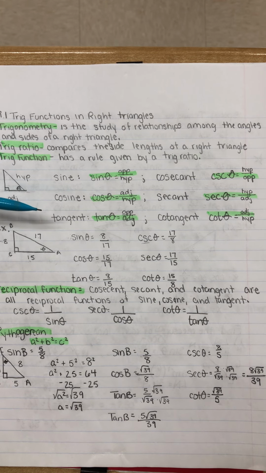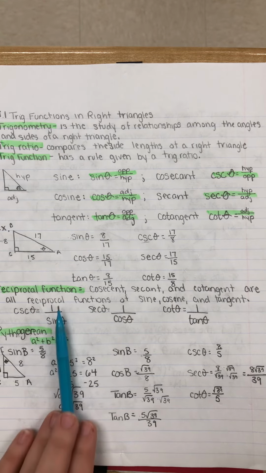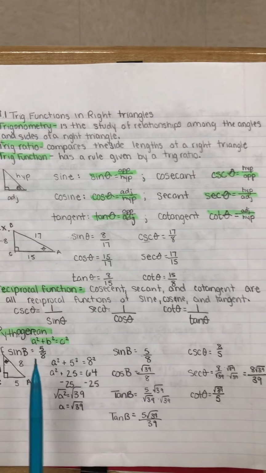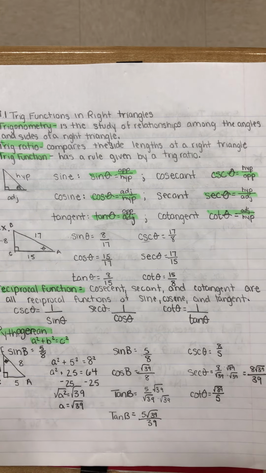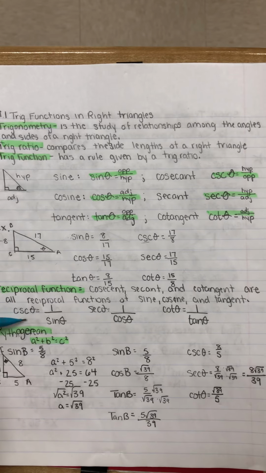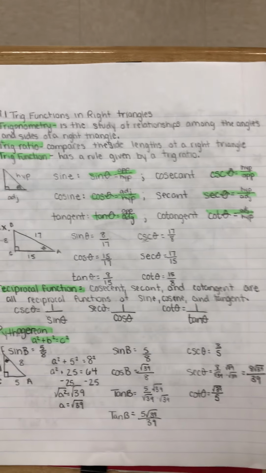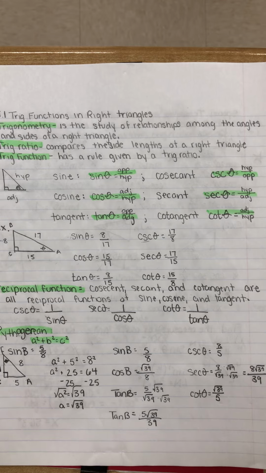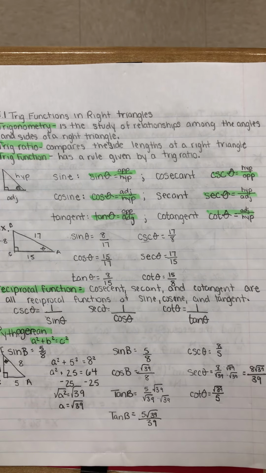Another way to look at this form is to say that cosecant of theta is equal to 1 over sine, because we flipped it. Instead of being sine divided by 1, just like whole numbers are like 10 divided by 1, now it's 1 over 10. That's the inverse, right? 10 over 1, the inverse of it is 1 over 10. That's where this has come from. So cosecant of theta is 1 over sine of theta. Secant of theta is 1 over cosine of theta. And then cotangent of theta is 1 over tangent of theta.